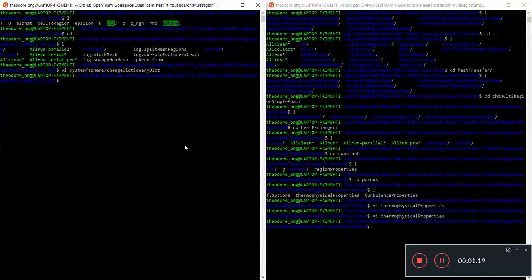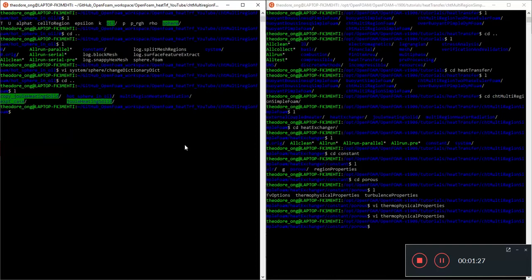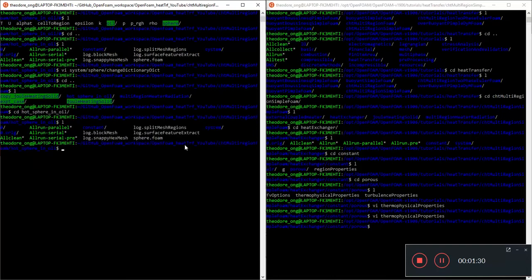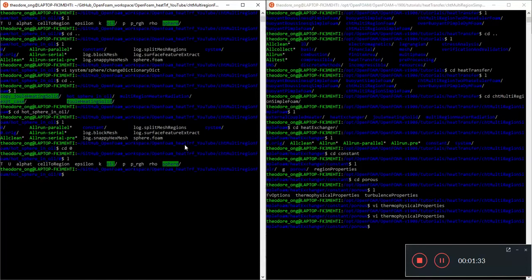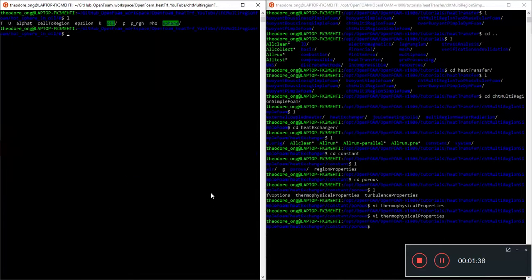So now the question is this: what is the deal with rho and p, p_rgh? These three I did not explain too clearly. Of course, one has to deal with density changes. One has to deal with the pressure without the hydrostatic effects. One has to deal with just pressure itself. So why are they there in the first place, and how do we make these boundary conditions work?